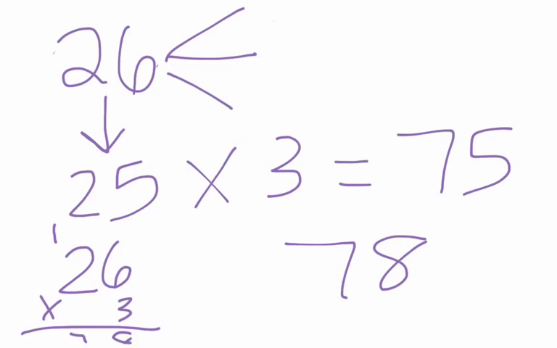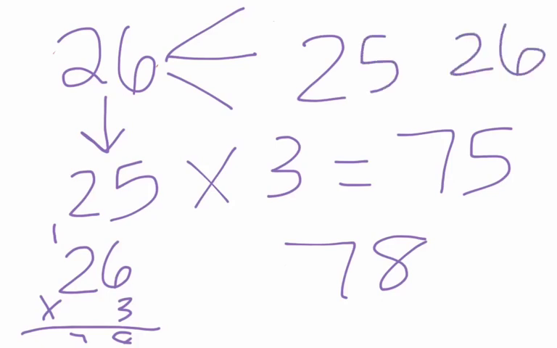Okay? So that means that the estimate, I don't know why it keeps doing that. I'm so sorry, guys. Okay, here we go. 25 compares to 26 in what way? And I know you guys already know this. It needs to face the bigger number. So 25, this is the way the sentence would read, 25 is less than 26.